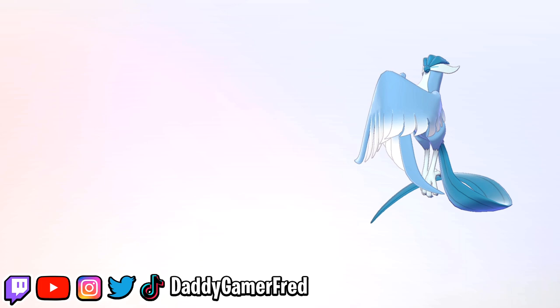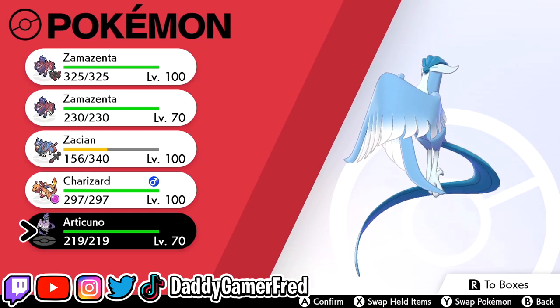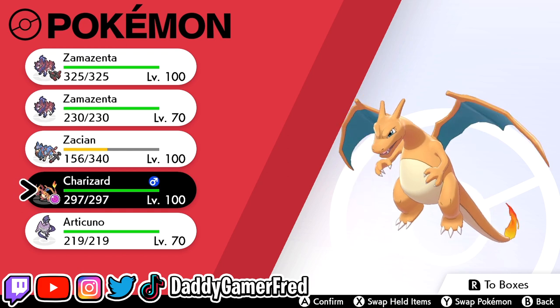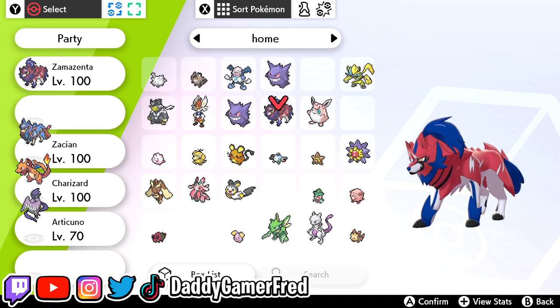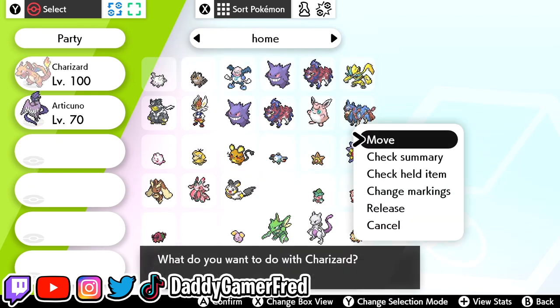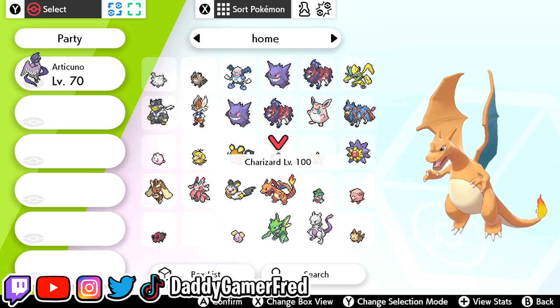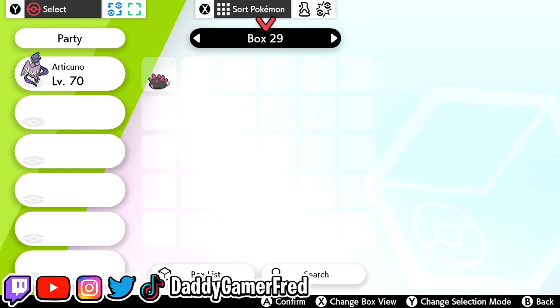Okay, so now that we got the Articuno, we got to do a couple of things. First thing I want to do is let's go to boxes, and I'm gonna just clean up my party a little bit and throw everybody else in the box. I don't know what's going on with this box or with this team I had, to be honest. I know this is labeled home, so it's probably Pokemon Home.